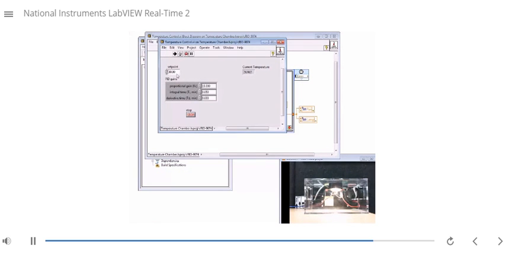Let's say I want a really high temperature. Notice how the lamp became much brighter and the fan turned off. I'm going to do the reverse. I'll set the set point very low. See that the lamp turned off and the fan is now trying very hard to cool the chamber. Let me give the set point at 25 and we can see it settle eventually to its expected value.